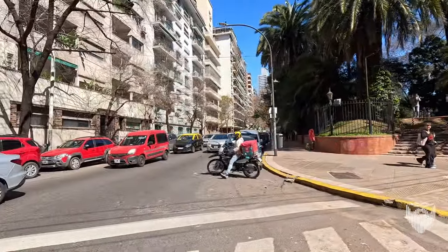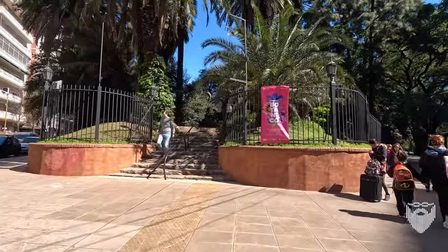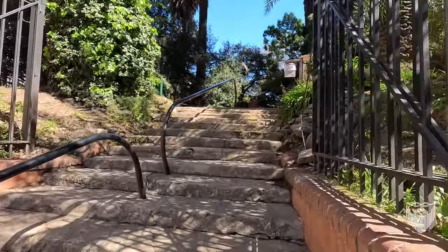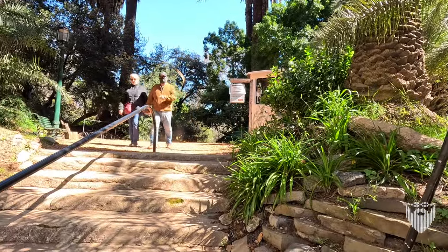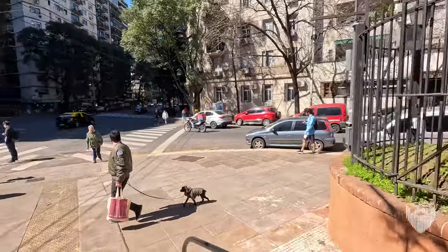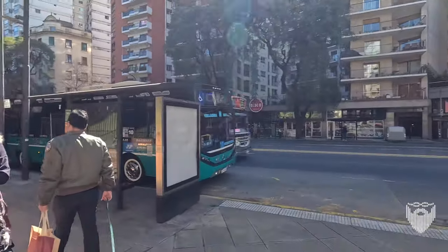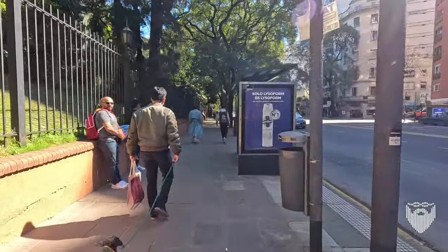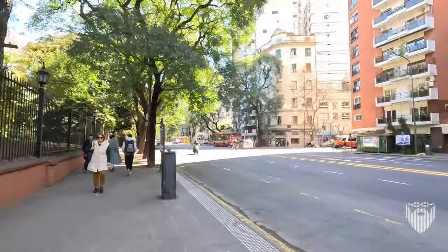And down along here, and then we've got this park. Botanical Fair starts in a few days. Let's just go into the park and see what we find. Now I'm venturing off the path. Oh, you can't have animals or... I don't think I want to go through. It looks like maybe you have to pay, so I'm just going to show that this is the botanical garden. Any place that has a security guard, I've started to think, oh, you're not allowed to film, you're not allowed to do anything. So, I know it's a garden and you probably are, but this place is much more authoritarian than I'm used to.